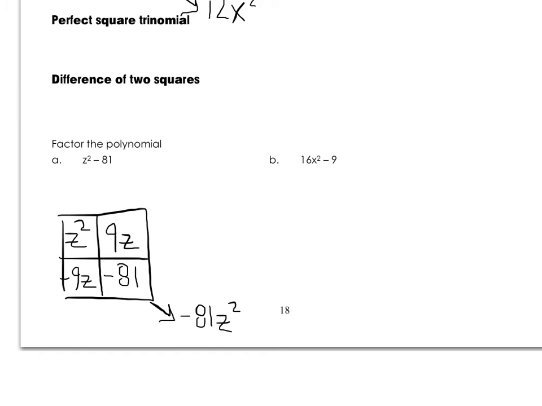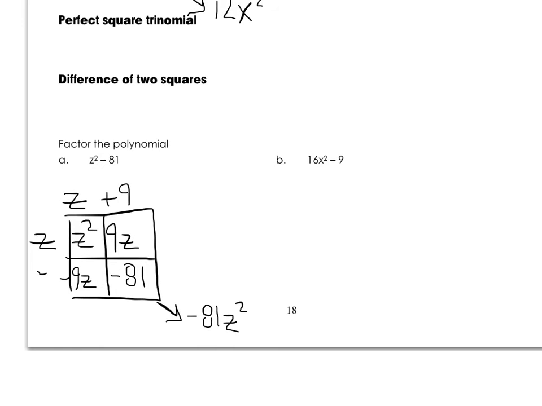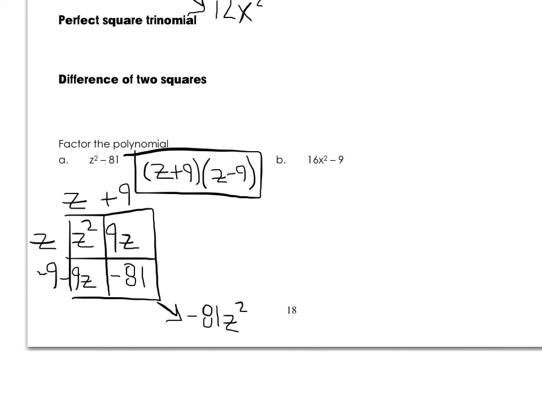Okay, this is going to work out like this anytime you get a perfect square. So 81 is a perfect square because it's 9 times 9, so that's why this worked out. So GCF is z times positive 9 times negative 9. So factors are going to be z plus 9, z minus 9. Okay, the difference of two squares, so one's positive, one's negative. Okay, but again, as you kind of notice, if we're putting these into the box, we don't really have to worry about it as much. It's still working out for us okay.